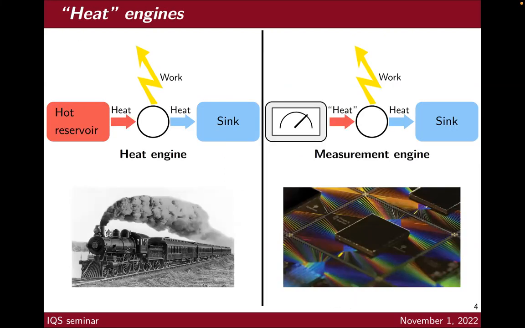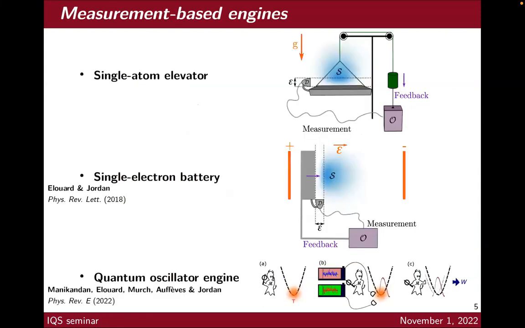We have different ideas on how to access these vacuum fluctuations. Our idea is linked to something very prominent in recent years: measurement engines. We've all learned from textbook thermodynamics how a heat engine works — you extract heat from a hot reservoir and transform it into useful work. There have been many new proposals recently, useful for quantum technology, about replacing that hot reservoir with a measurement apparatus. If you measure an observable that does not commute with the energy, you may not end up in a state of the same energy — your measurement apparatus may actually bring energy to your system, which you can then use to perform useful work.